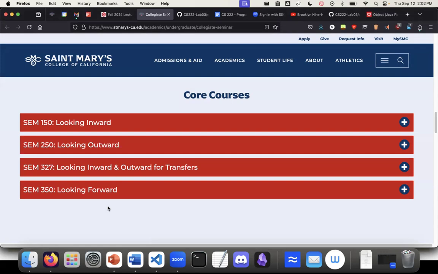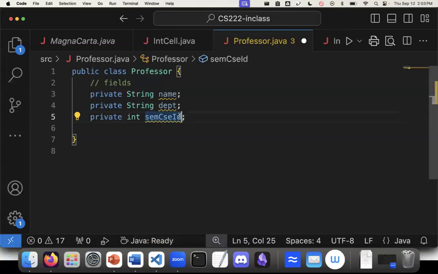For the current juniors. Right. So depending on where you are, maybe you also still have to take 4. But going by the current catalog, we've got 150, 250, 327, and 350. So that's what's going to go here. And that's what that integer is for.